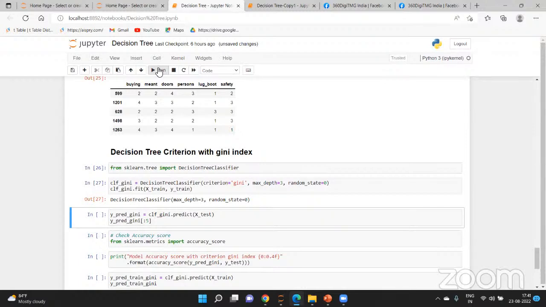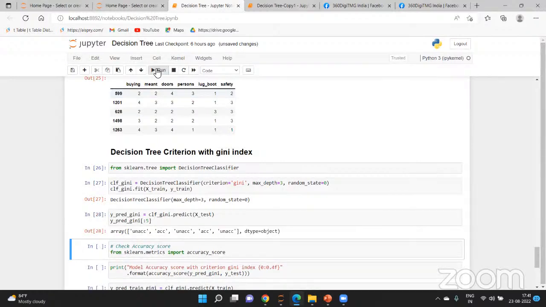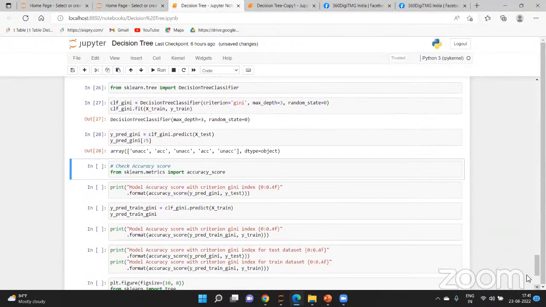So y_pred_gini equals predict on X_test. Yes, we have that array consisting of predicted values. Now let us check the accuracy score. From sklearn.metrics import accuracy_score.